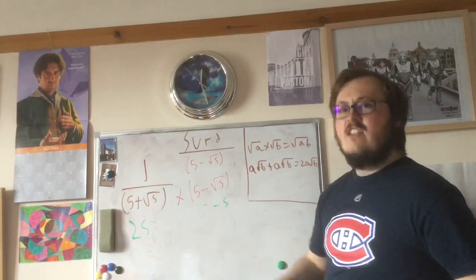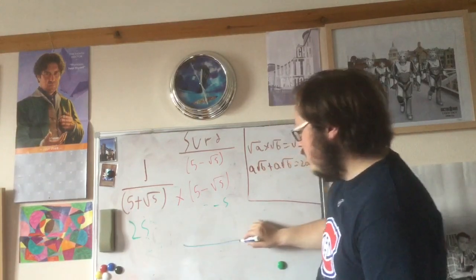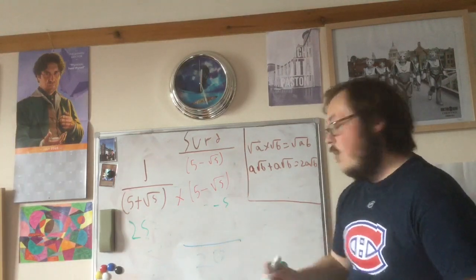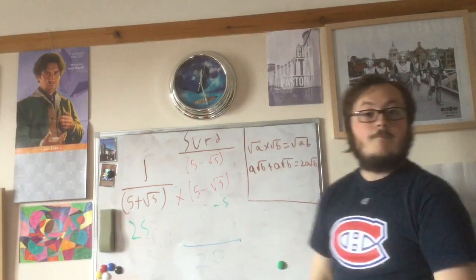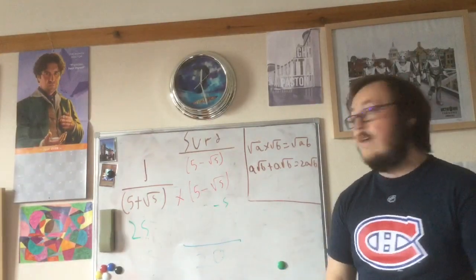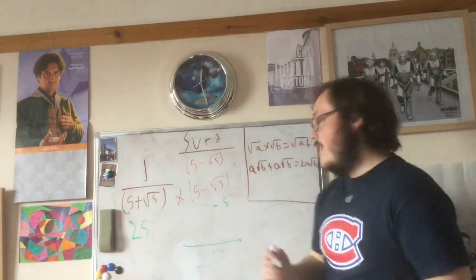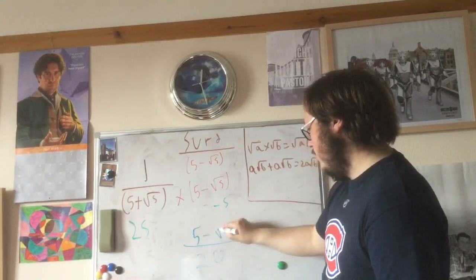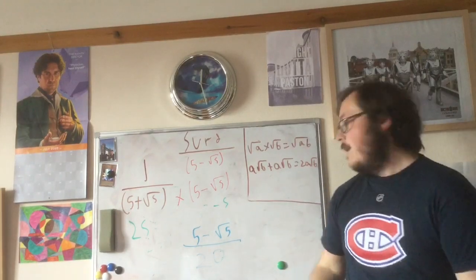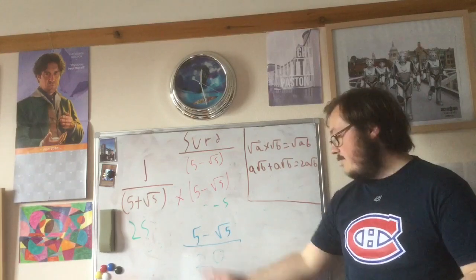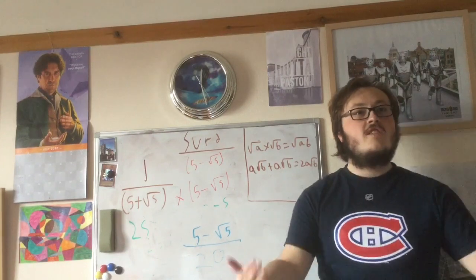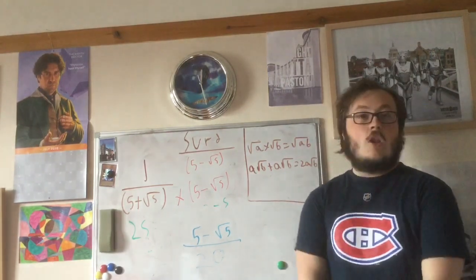So I'm going to write this under here just so it's a little bit tidier. So the denominator is 25 take away 5, and that becomes 20. We have rationalised our denominator. But we still have our numerator, which is 5 take away root 5, multiplied by 1. So let's write that at the top. 5 minus root 5. Do we simplify it? Well, we don't need to, because the root 5 can't be simplified. The 5 can be, but the root 5 can't, and they're basically all together in one problem. So we could, but it's pretty much easier to just leave it like that.